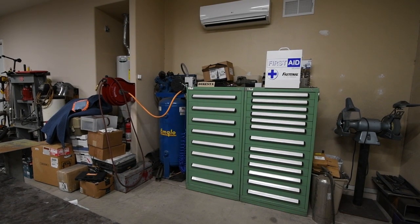So those are there. And then up on the top of the wall there, you see the most important piece of the shop equipment, and that is my air conditioner. That keeps it as cool as I can afford in the summertime. I've never had to turn on the heat because it doesn't really get cold here, but I can if I need to.